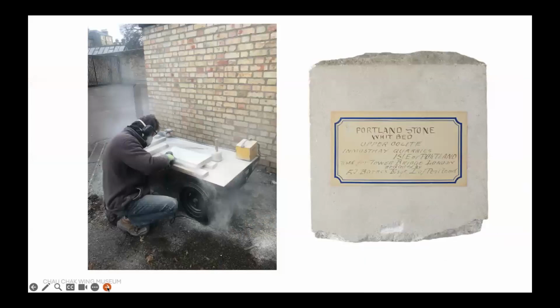The next part of the experiment focused on trying to fashion the various elements of the false door, in particular the outer jamb and the decorative torus moulding. However, we did have to make some special allowances with this, using a slab of Portland limestone, since it was the only large slab of limestone approximating to Tura that we had to hand. And because we were limited by time and budget, Andy did have to use an angle grinder to shape the preliminary form for speed.